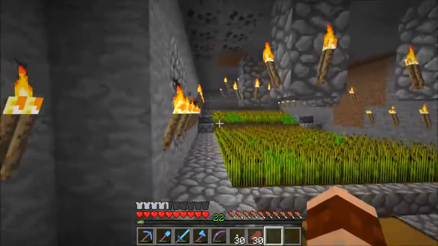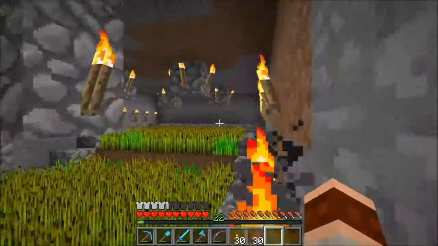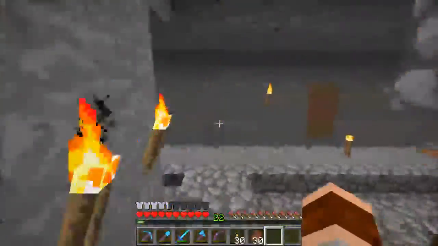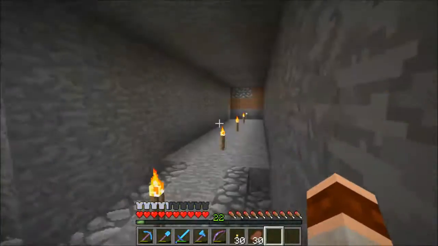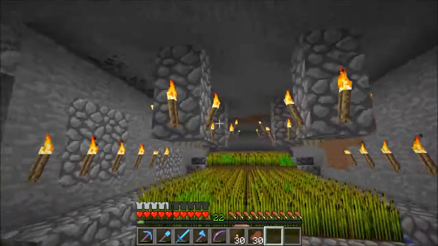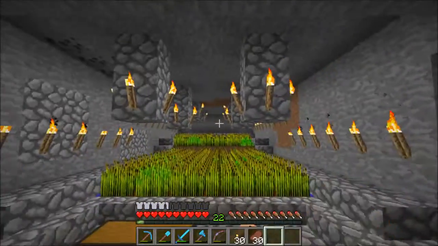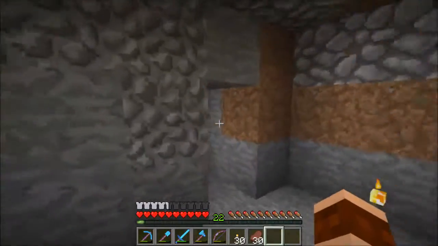I know you can use dispensers with water buckets up here, but the problem with that is dispensers take bows, and I don't have any string at the moment. So yeah, I decided to go with pistons. I probably could take this design right here and copy it, well, not literally copy paste it, but make a similar thing a couple times over to make a potato farm and a carrot farm.